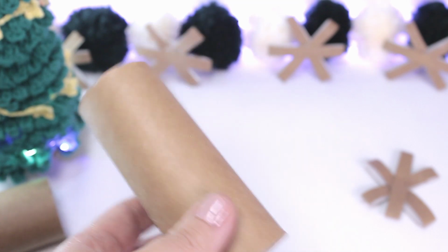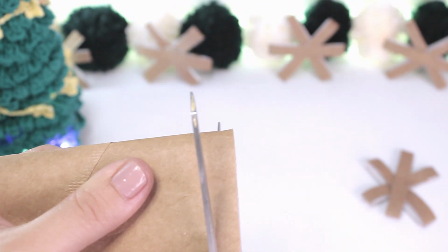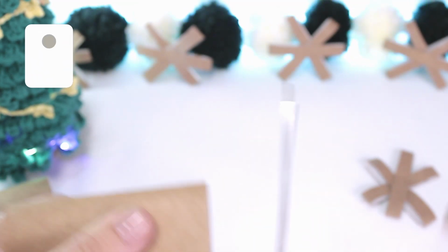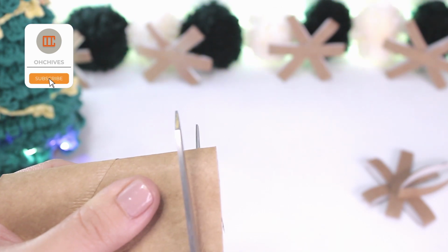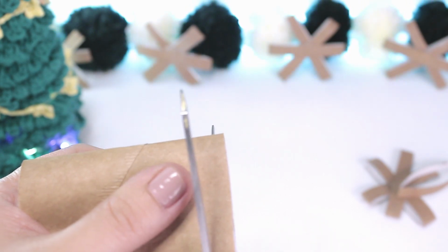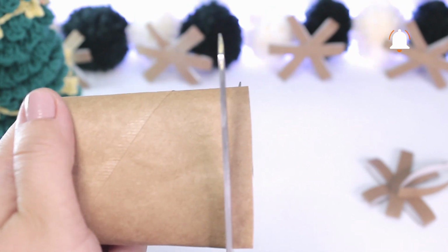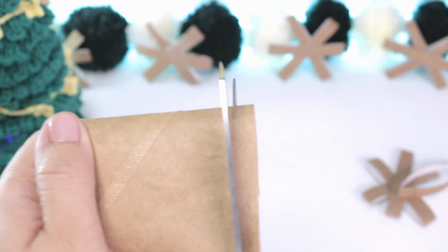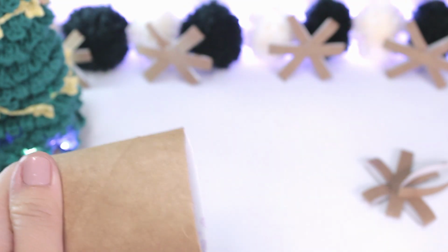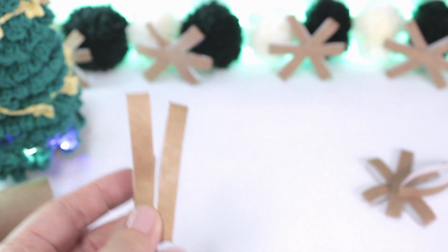Take the toilet paper cardboard roll and flatten. Cut into 1/4-inch strips and set aside. For each Starsterisk, you will be needing 3 strips.